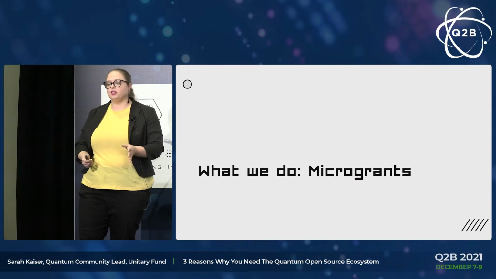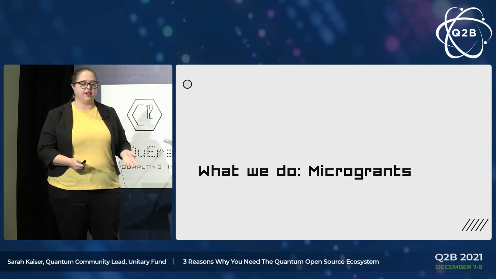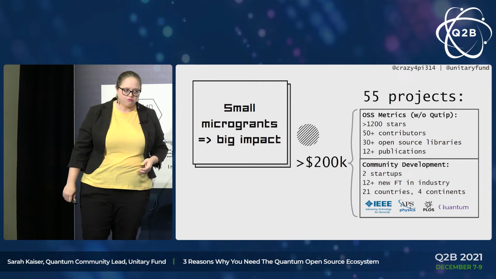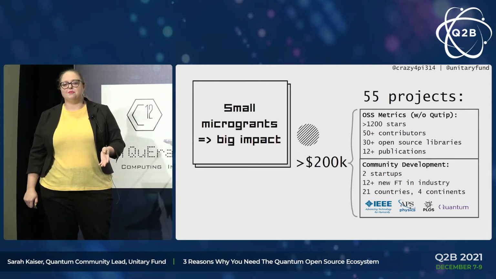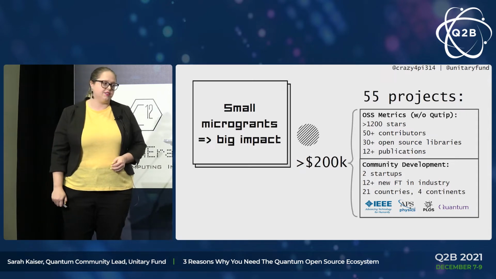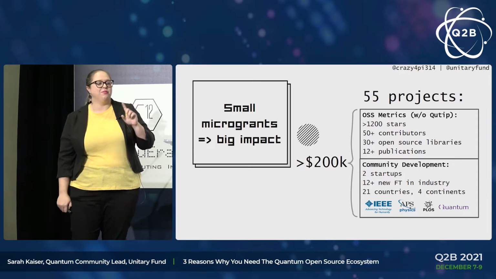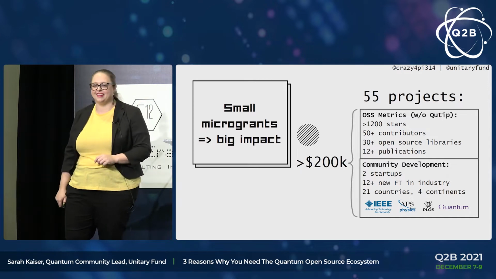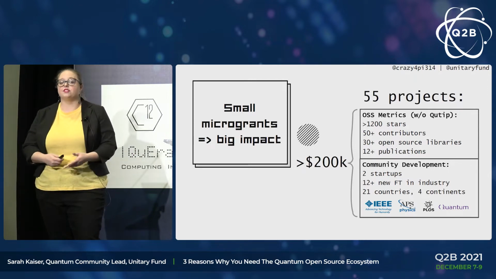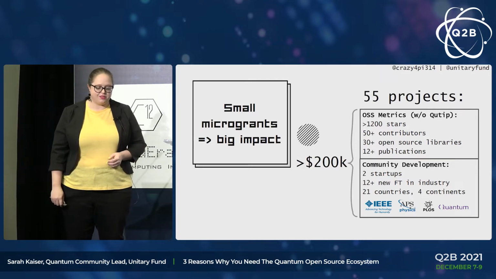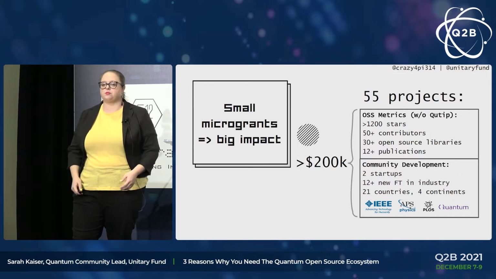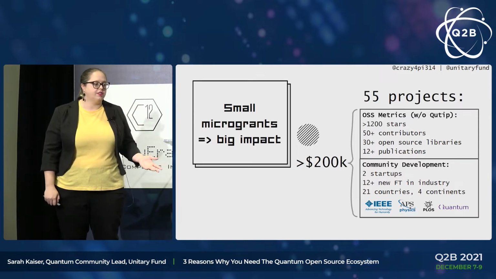So let's talk a little bit more about what these microgrants are, who we're giving them to, and what the person who gets one of these microgrants looks like. $4,000 may seem pretty small to a lot of the folks in this room, but it can actually have a huge impact. As of this morning, we've now given out 56 projects. We had our board meeting last night, which translates to over $200,000 that we have given away. And this has translated to a lot of engagement, not only on GitHub with these projects, we've had over 30 libraries developed.